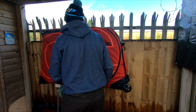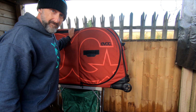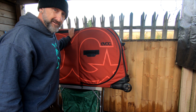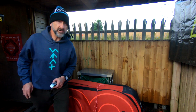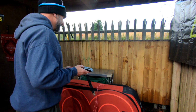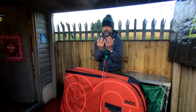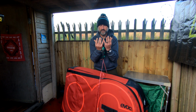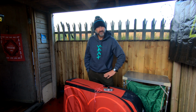We're in. Time to weigh it. Bear in mind that this is a steel bike and it's a very heavy build because it's got all really robust bits on there. Right, here we go. Let's test this thing out. .4, so I got 5.5 kilos. So I'm going to put another 5 kilos in. Kitchen scale.